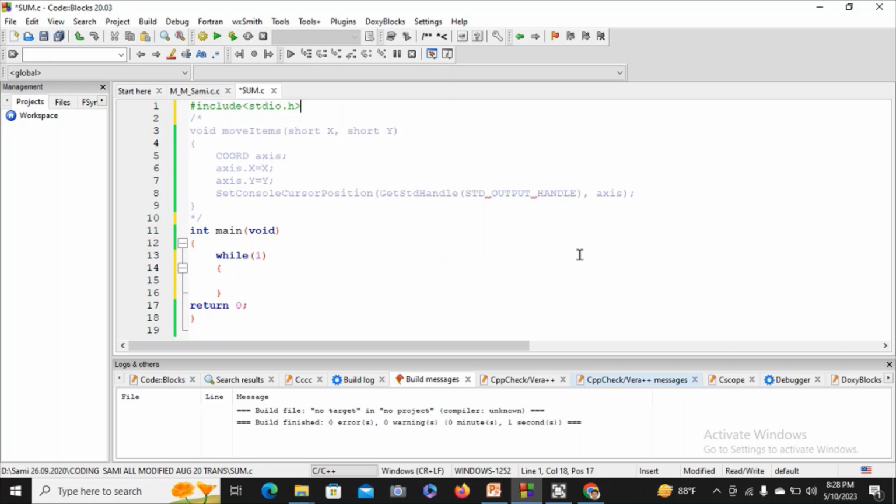And for that I need to use the Windows header file, SetConsoleCursorPosition as the built-in function, and the other built-in function which is very necessary for controlling the directional keys from the keyboard, which is GetAsyncKeyState, to control the keys whenever we press the right key at the right time to create the motion of the statements that is being defined inside the print function and executed inside the console app, so as to see the outcome of the motion that is appearing inside the screen.